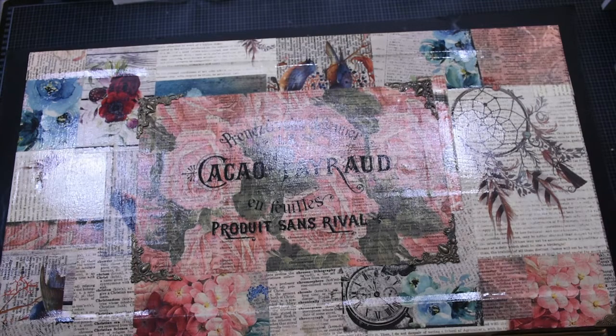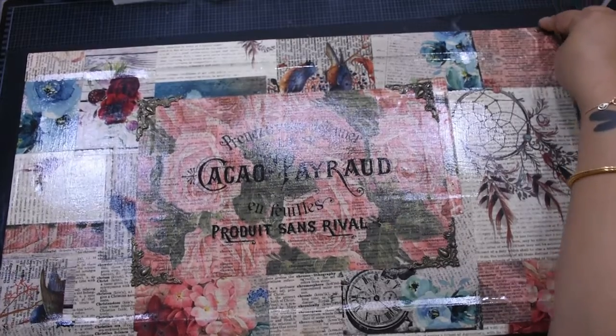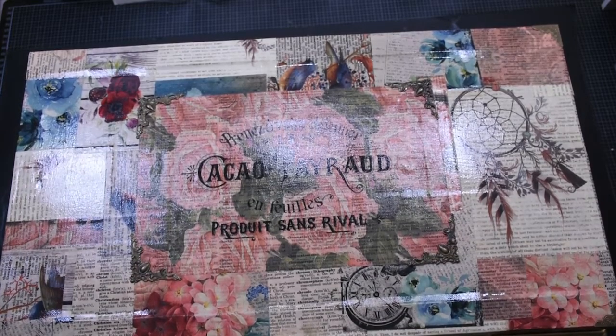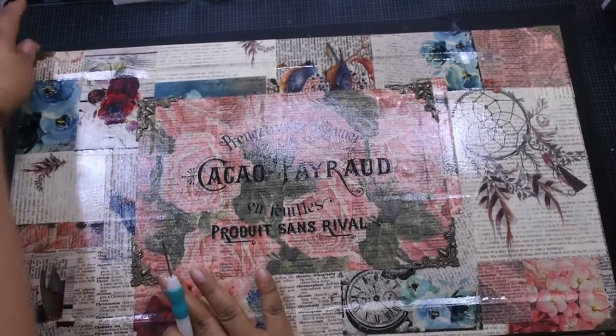I will be sharing a finished photograph of this project, so you can see all of the sides in detail. It's kind of hard to show the entire trunk all the way around, all the sides of the trunk, because it's so large and I have my camera on my tripod and I'm not holding it in my hands. It's going to be difficult to do both things at the same time. So there you go. That's the last corner.